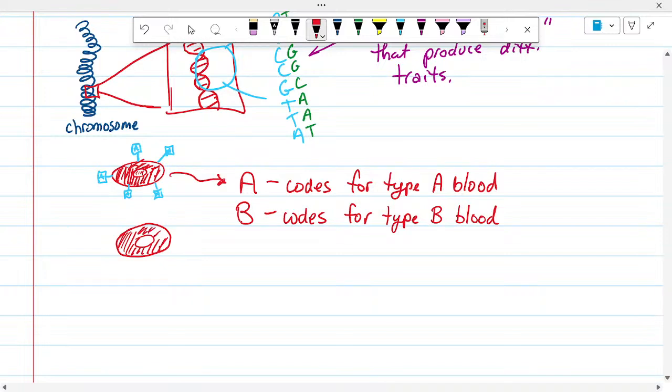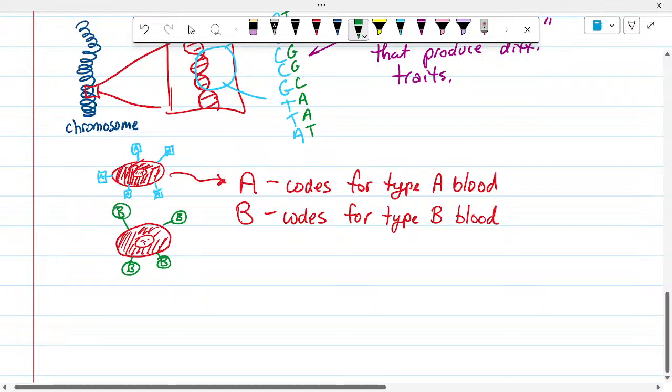And the B antigens look different. Maybe they look like this. Look at me, I'm a B antigen. Which again, it would be really surprising if they used the Roman alphabet that wasn't designed until about 2,000 years ago, all over the cell. So no, it's not actually written as a little B on there.